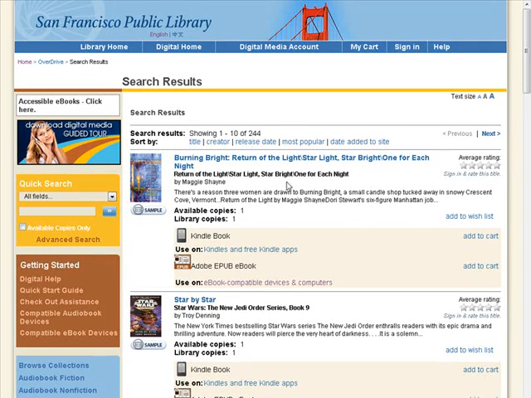Now, of course, you have to have a library card for the library that you are looking to borrow from, or if it's a region, you have to be a member of that region. Whatever your library card allows you to sign out, then you can sign out your ebooks the same way.